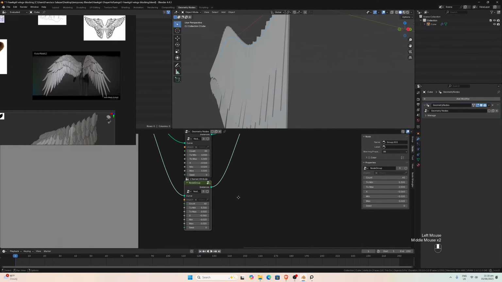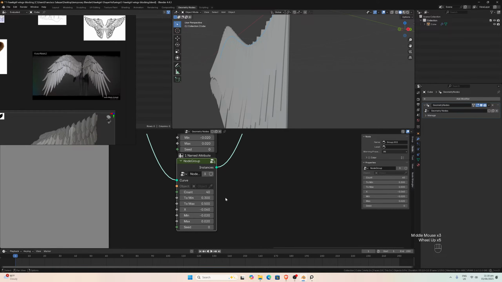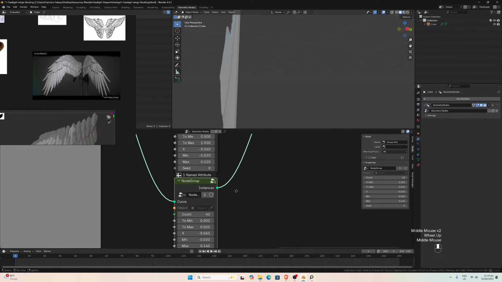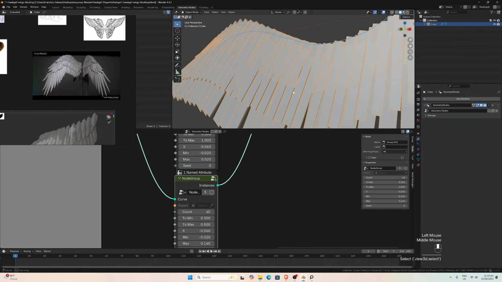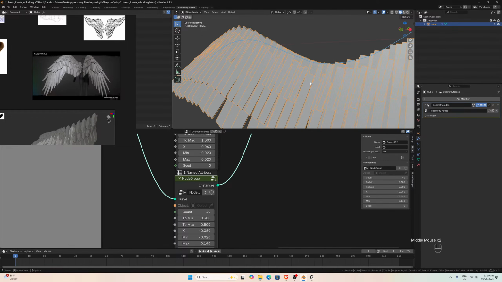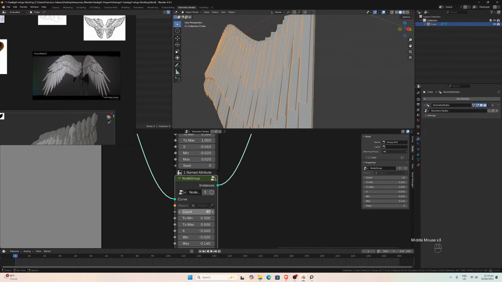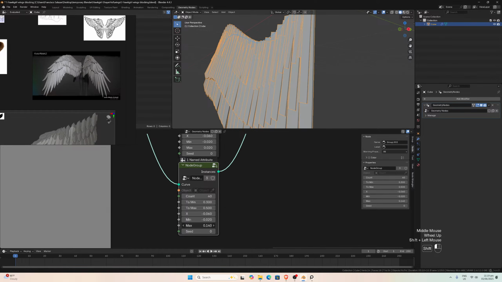I need to open this a little bit. We can see the other group there, but I need to open this a little bit more. Something like this maybe. No, 0.45.